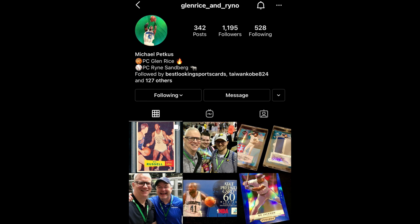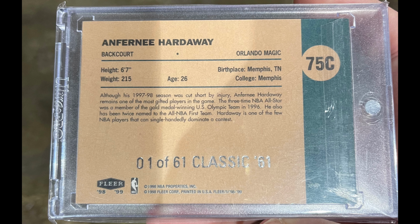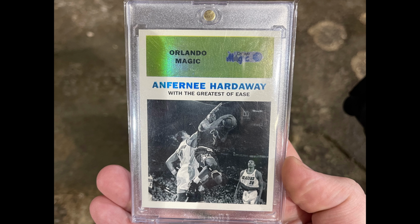And luckily finally met up with him, and what he had with him was the classic 61 penny, numbered to 61, but that's not it. It was numbered 1 of 61, so the jersey numbered the first in the print run. An extraordinarily rare card, so we were able to strike a deal. Very happy to get that in my collection, and now that I'm thinking about it, that was Thursday, just after getting that precious metal penny.